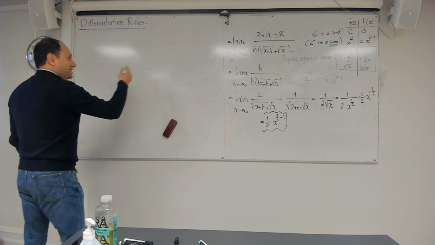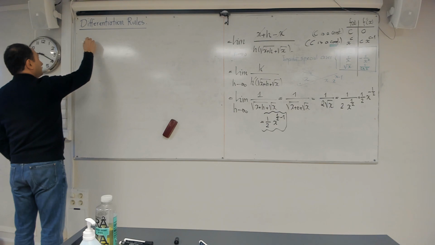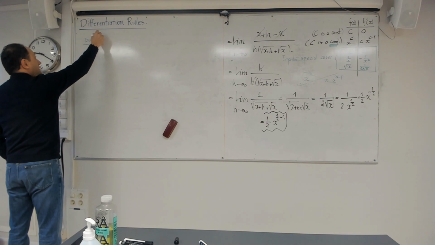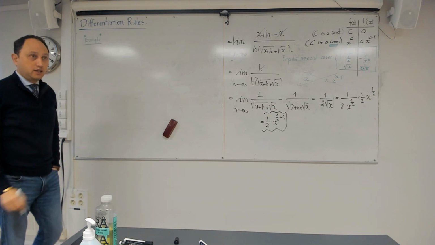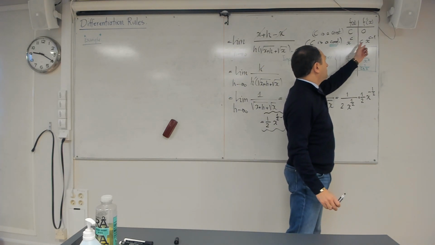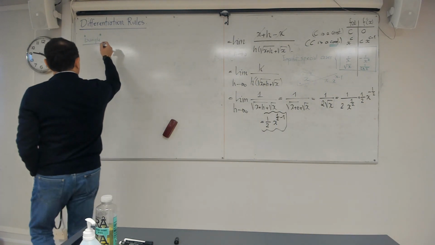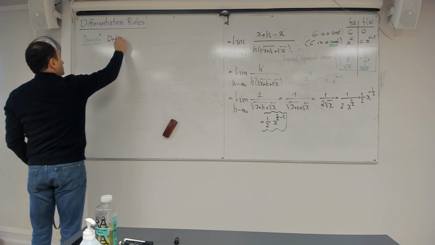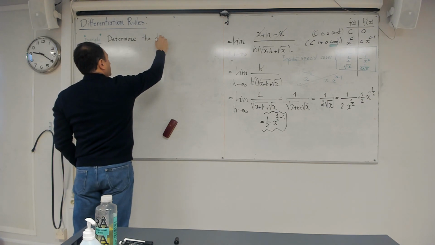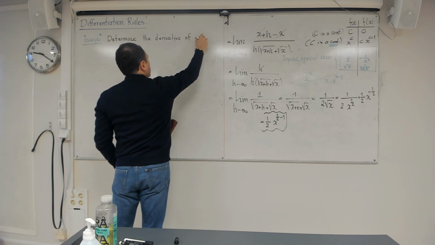Okay, now let me give you some examples. I don't know which example, because the examples are very trivial. So, example. This is a very important example even for the exam. You might think, okay, how could this be interesting? This can be really interesting. We will come to that. So let me write this: determine the derivative of each function.